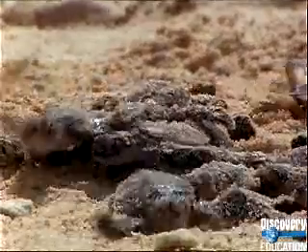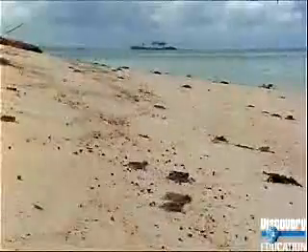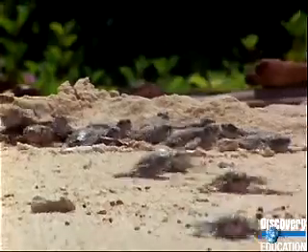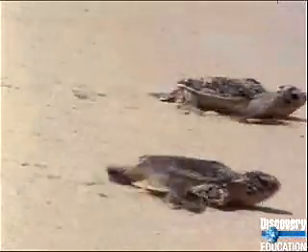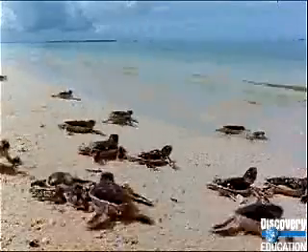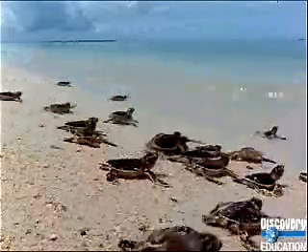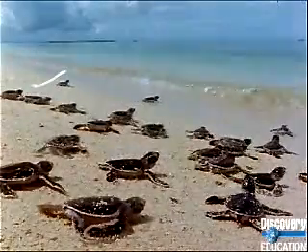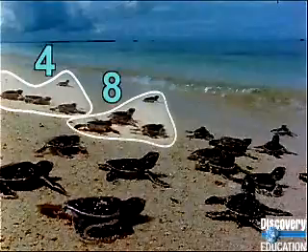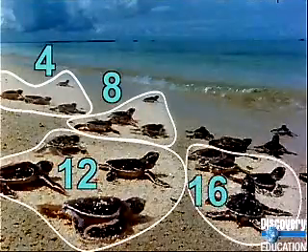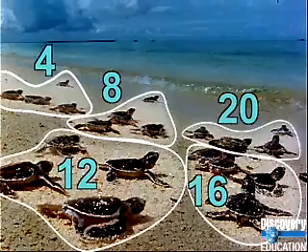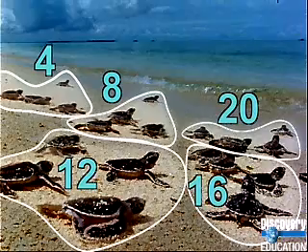These sea turtle babies have just hatched, but they're already on the move. They're in a hurry to get to the ocean, where they have a better chance of surviving to adulthood. Can you count these baby turtles in groups of 4 before they all disappear into the clear blue water? 4, 8, 12, 16, 20. See, we already made it to 20 in just 5 groups.